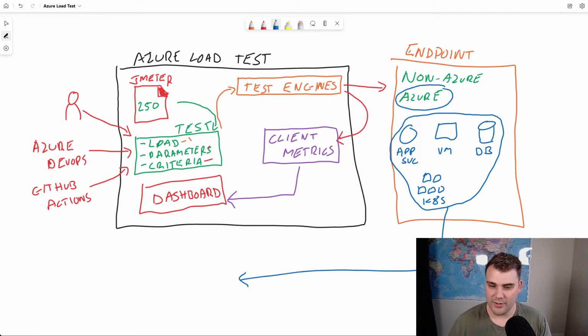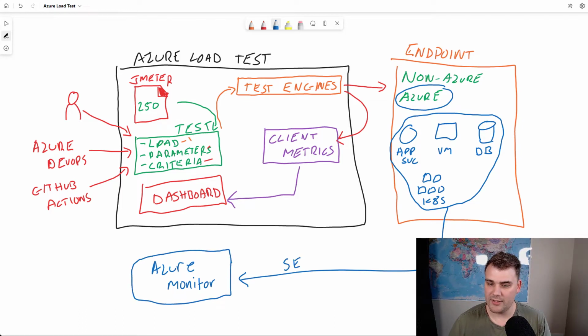these have all got metrics which are reporting back into Azure Monitor. And from a load test perspective, what we call these is server-based metrics. So up here in the middle of the load test service, we had the client metrics. So that's simulating a client perspective.